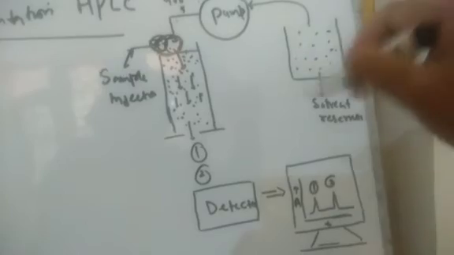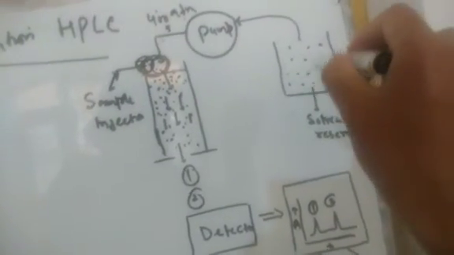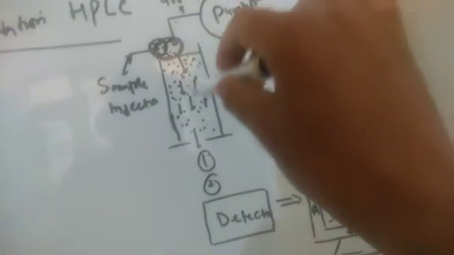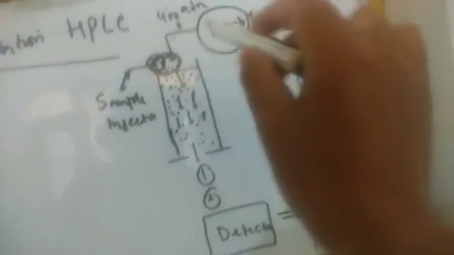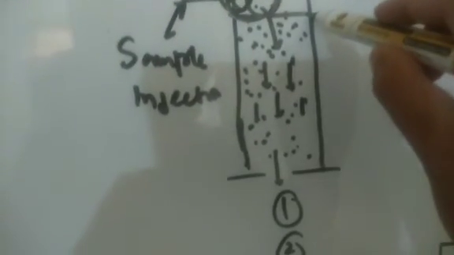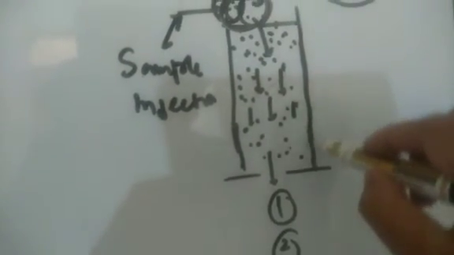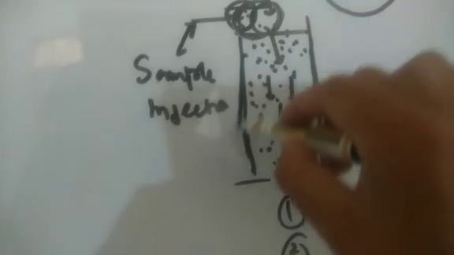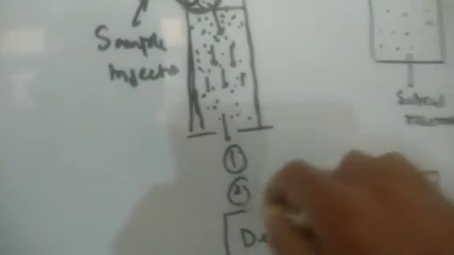The solvent is prepared in a reservoir, then with a pump it is forced to the column where the sample is injected. The column is packed, and its surface is made of steel, as I said earlier, to sustain the high pressure. Then the compounds come out to the UV visible detector, and we get a chromatogram.